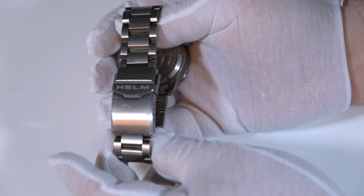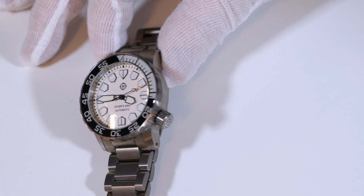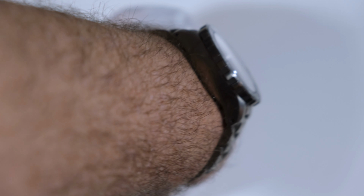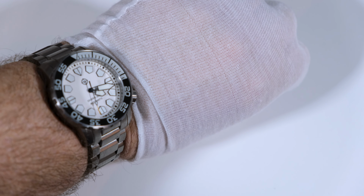And this one is special. It has its truly unique design and character. So if you can get it, I think you should. You will enjoy it, at least if you have the wrist to pull it off. So you can see it's chunky on the wrist too. It's really high on the wrist, but it's 300 meters water resistance at least.